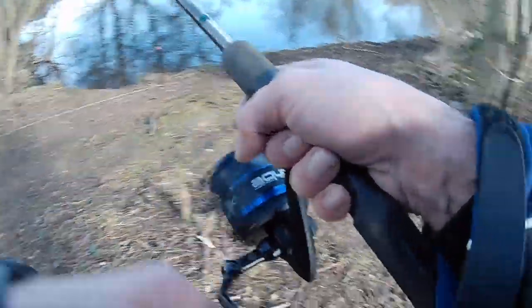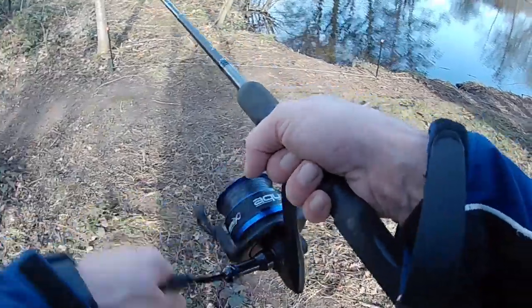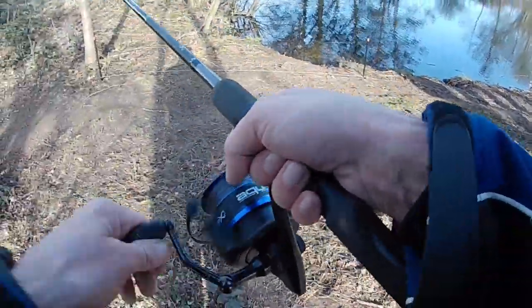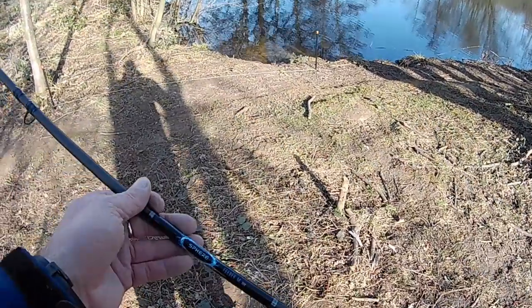I've picked a far bank marker, which is a tree, so that's not going to move. So we're just going to aim at that line all day. And hopefully we'll start catching at 30 metres.